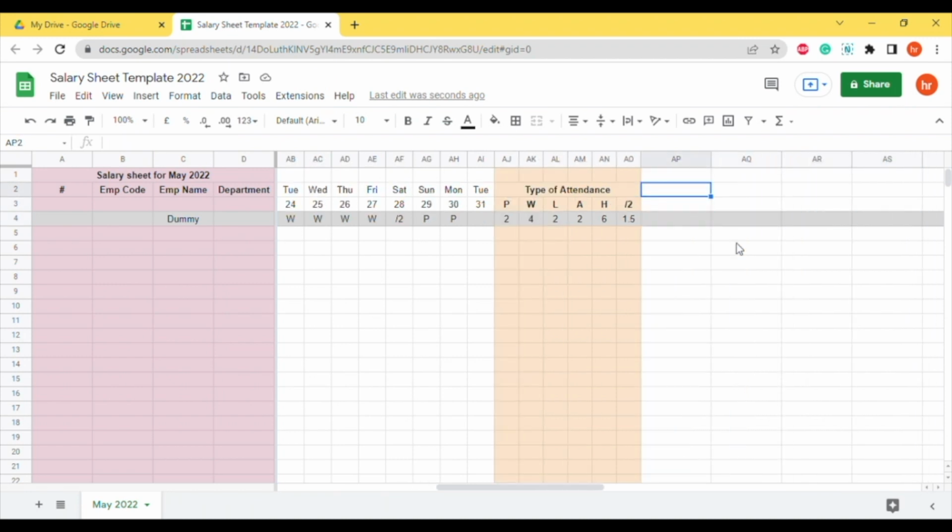So if the employee has worked for 2 half days, then that is equal to 1 complete day paid. That is why we have kept this half day divided by 2.